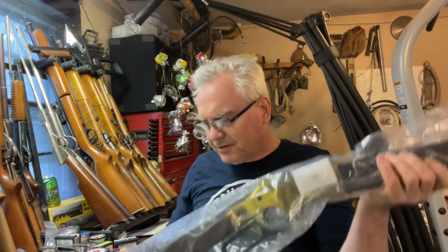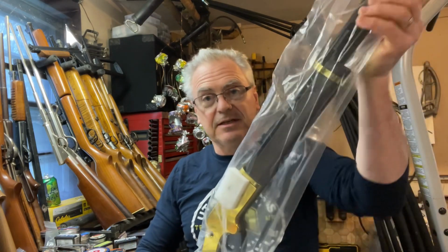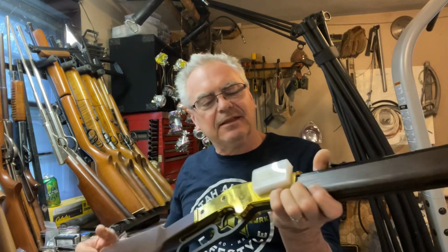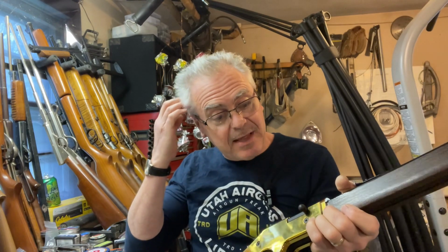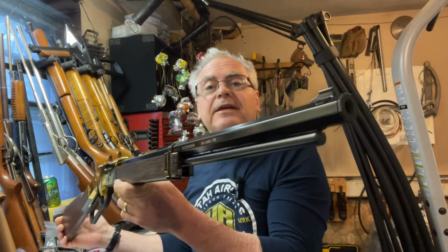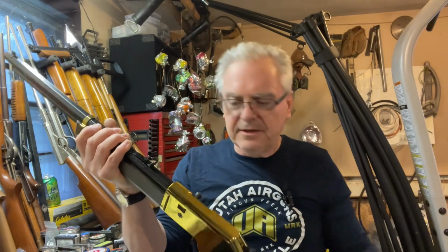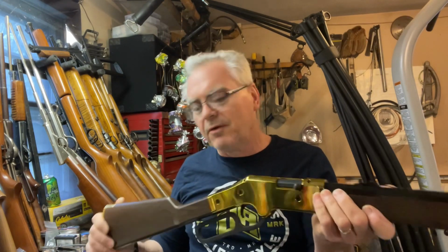It really does have some nice weight to it. If you're at all familiar with the newer Craftsman 760s, even the ones from like the 90s, they just feel like they're made out of styrofoam. And I like that they put a little piece of foam over top of the bolt knob so it wouldn't get damaged or poke through the box. I've seen that on a few other guns. Really nice attention to detail there. It is plastic, but boy, it's got some nice weight to it. It almost feels like a real gun.